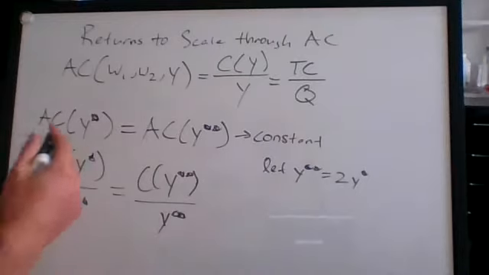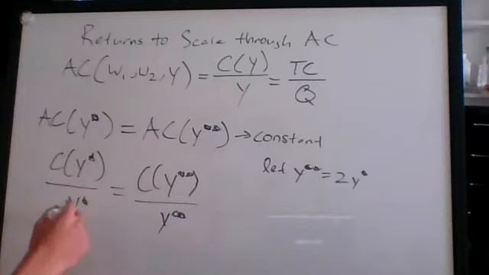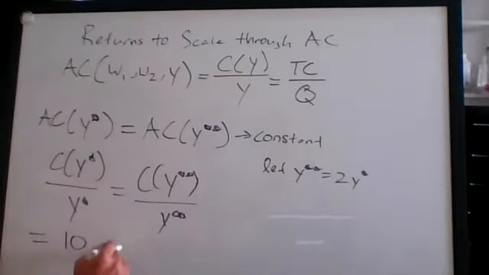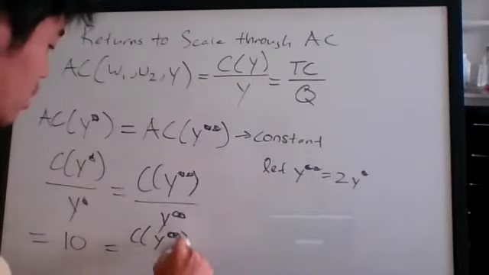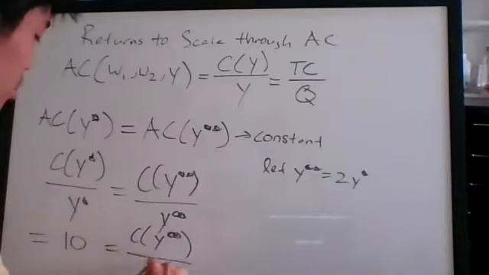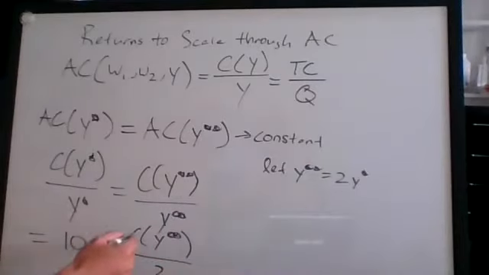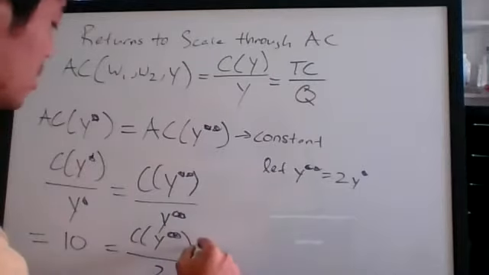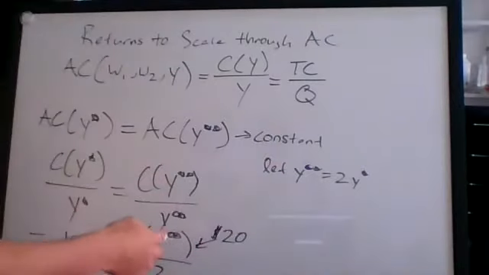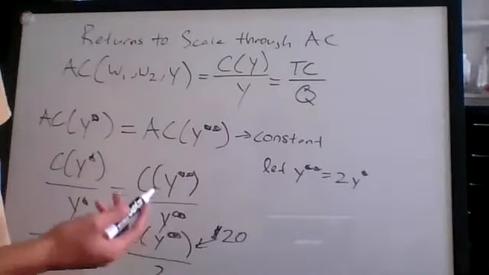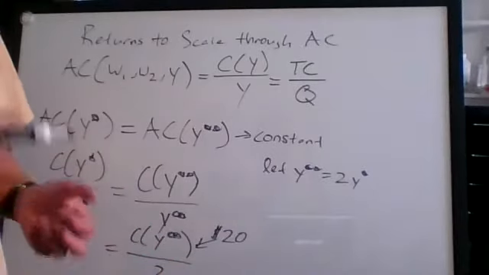And so let's think of y star as being 1. Let's say we originally were producing 1 unit for $10. Basically, our cost should double, because we know that y double star is just going to be equal to 2. And so in order for this to be true, this essentially has to be equal to $20, where our costs are doubling as well when we double our inputs. That's what you would expect to happen.